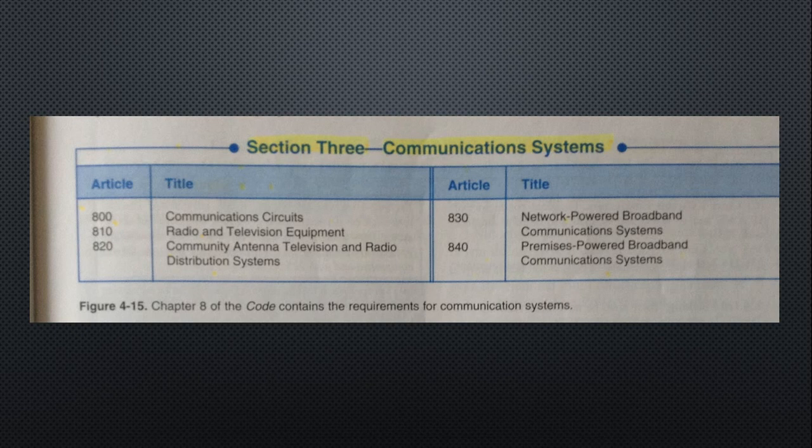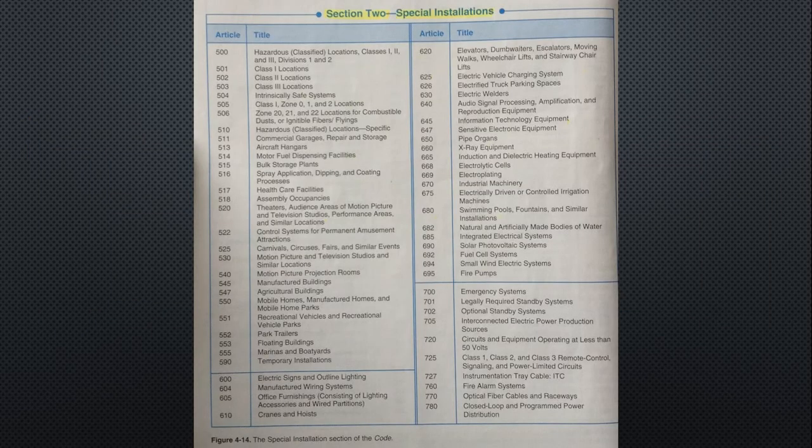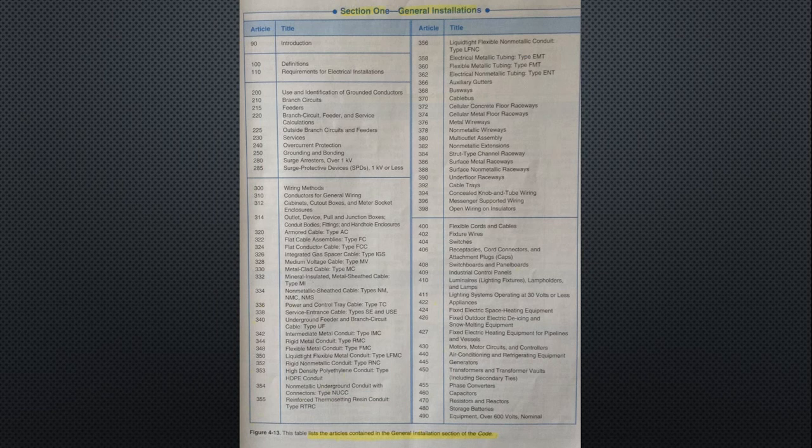The table in figure 4-13 lists the articles found in these chapters. And you can see that in this shot on the screen right now.